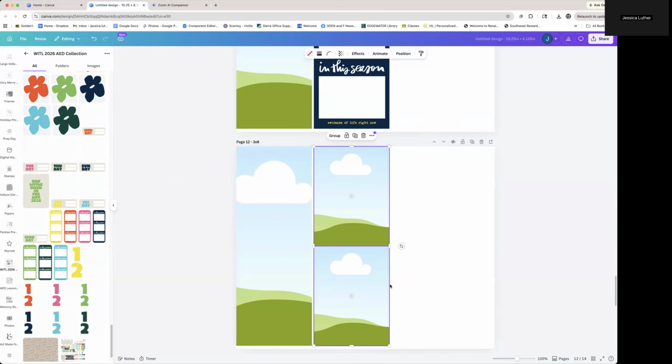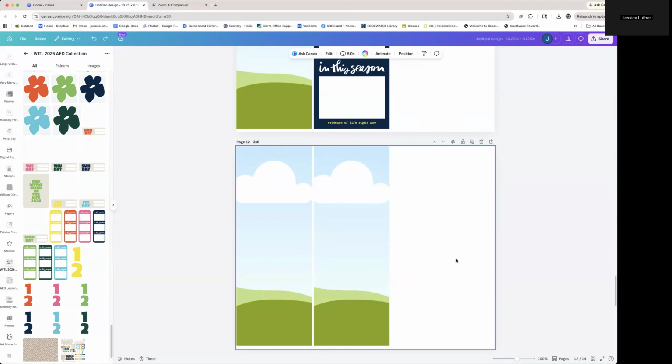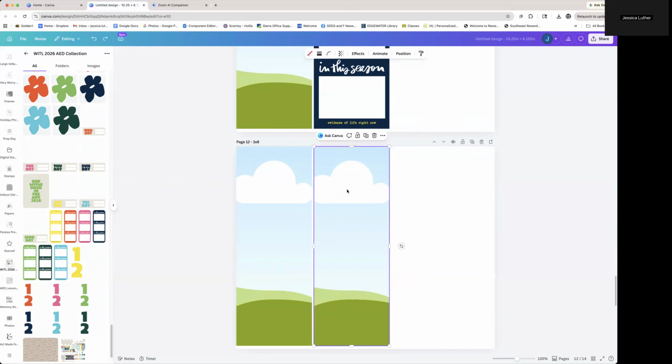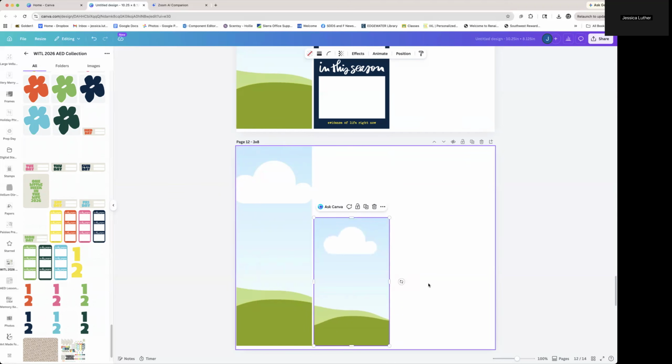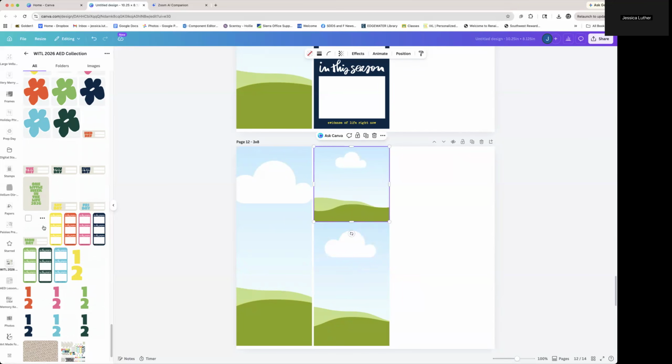You could divide up the area and make it whatever fits your photos or your stories. You could even make it a slightly shorter photo, taller than 3x4, smaller than 3x8, and then add some text up here. Or maybe you add one of the cards up here.